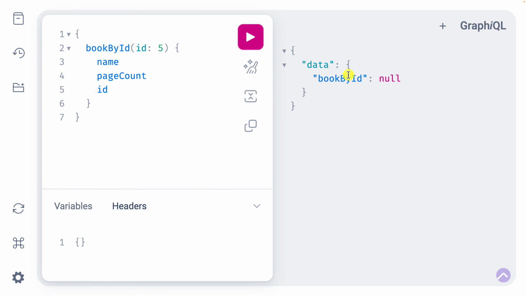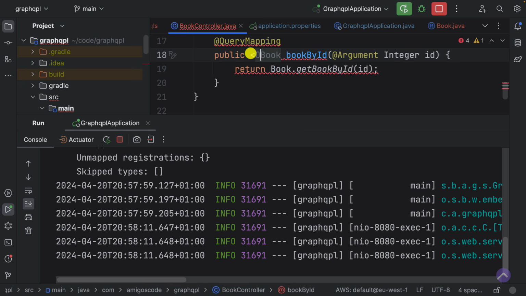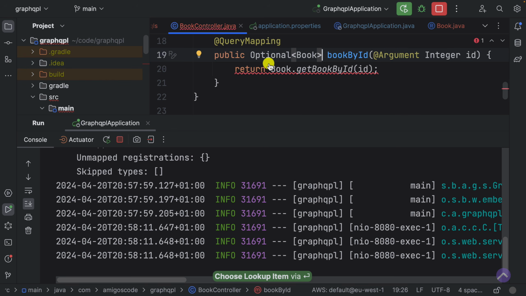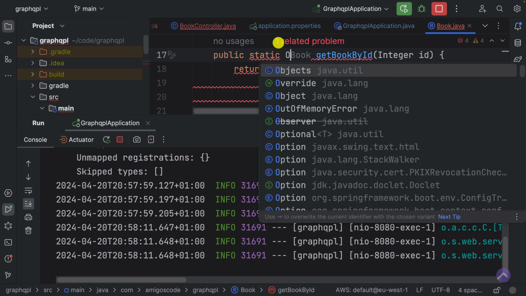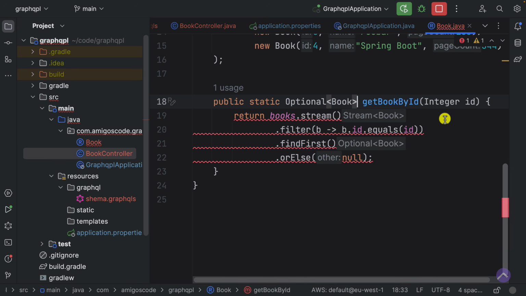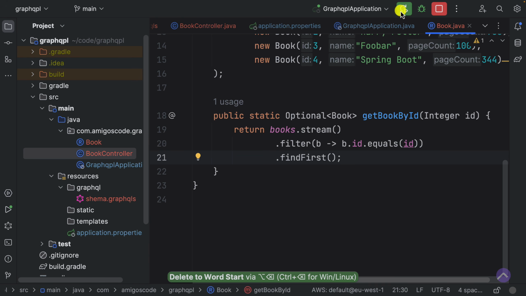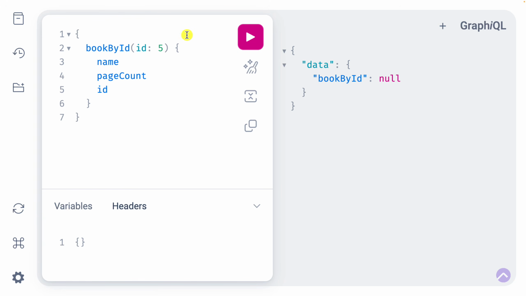Now let's actually change this to an optional just to see whether this works. So an optional would look like this. Optional of type Book, and let's change this guy as well to return an optional. So Optional of type Book, and we can get rid of this guy right here, the findFirst orElse null. This is simpler. Reload. Let's go back, and in here let's just send, and you can see that this still works. So if I was to say 3, for example, this works. So this is much better.